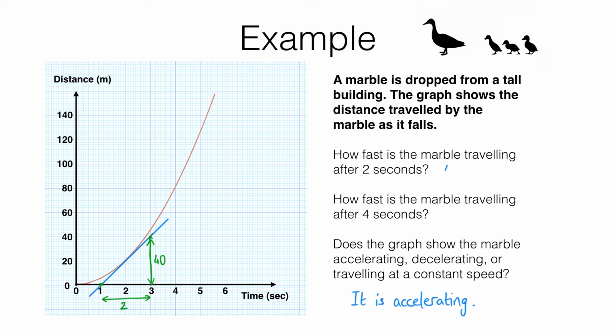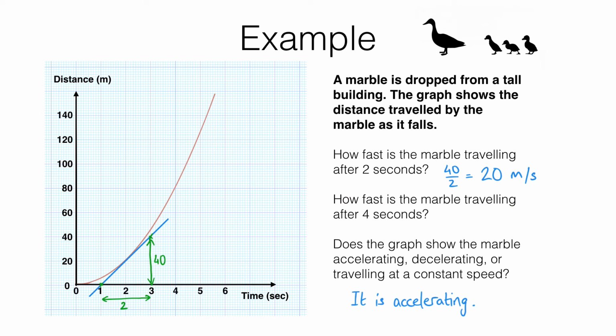And that is 20. And the units are meters per second. Now, because I worked out a gradient, what I really worked out here is the velocity. However, because it's a positive velocity, in this case we know the speed is the same thing. So how fast was it travelling? 20 meters per second. Let's have a look at this one then.